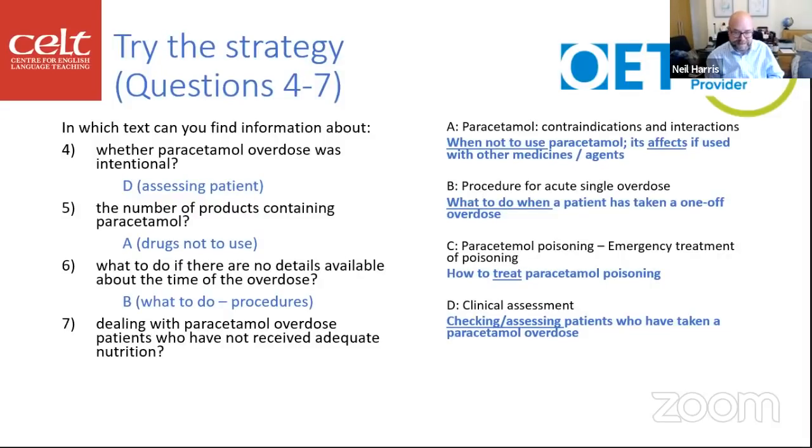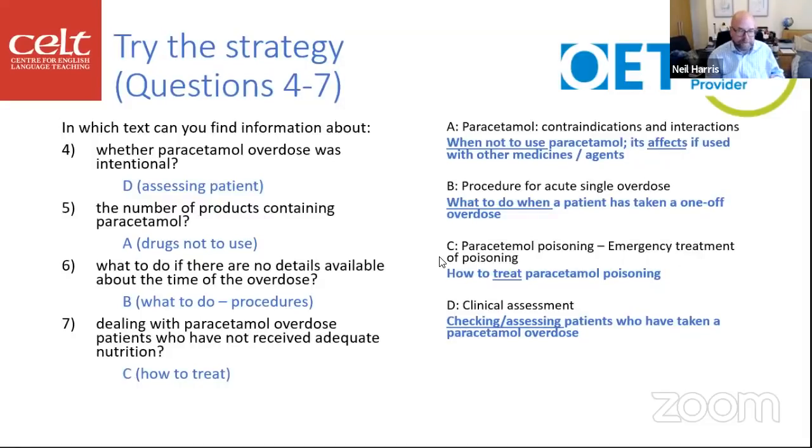And then finally, dealing with paracetamol overdose patients who have not received adequate nutrition. Dealing with patients, that's to do with treating them, and therefore you may well choose option C. So Sudha, well done, because I don't know if you've used this strategy before, but of the 4 questions you've answered in chat, you've got 4 out of 4 correct, and you've not even read the texts. And that is the key point here.